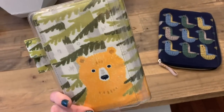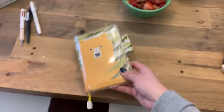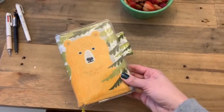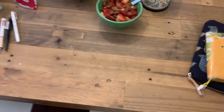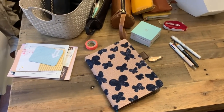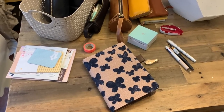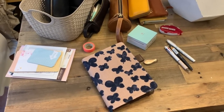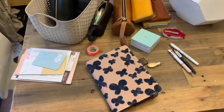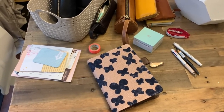I'm surprised that he picked this cover, but I love that he did, and he's a bit of a drawer. And so instead of him drawing on loose sheets of paper, we got him that so that we'll have a little book that we can keep of all of his drawings afterwards. We've done it in the past. We bought the boys their own Hobonichis, the little nylon ones, when they were young and we went on a big vacation, and it was just so much fun, and I still have the inserts and I look at them sometimes and I just love it.